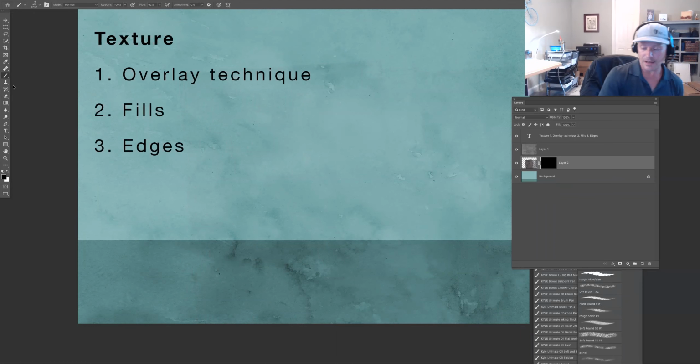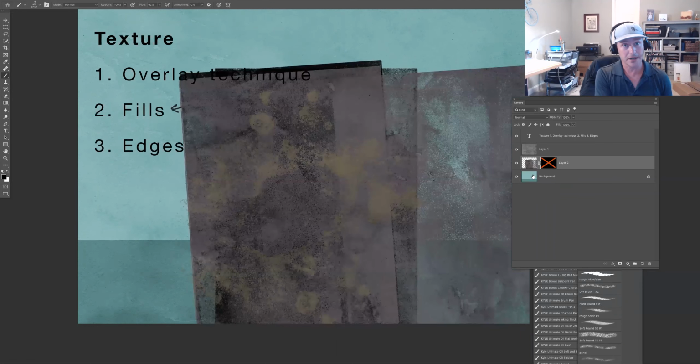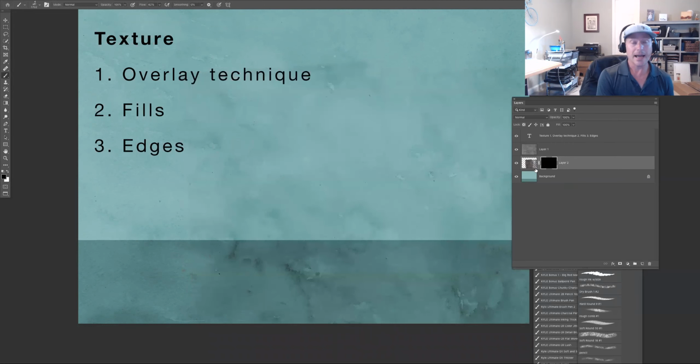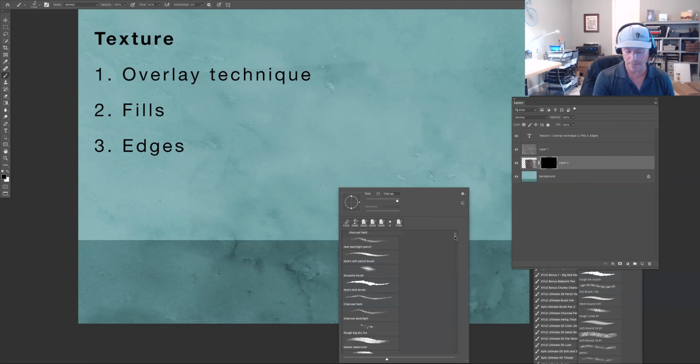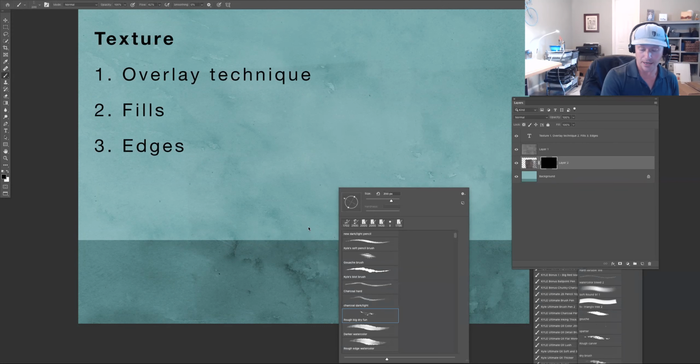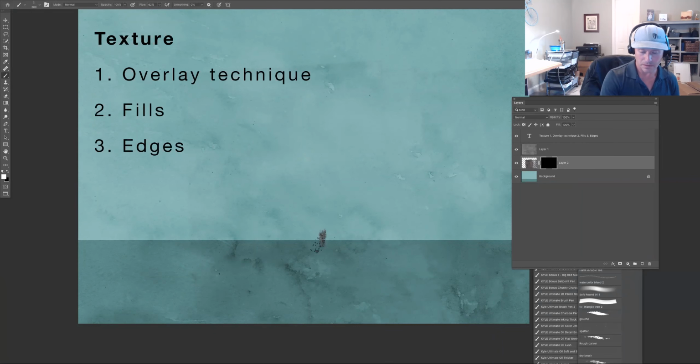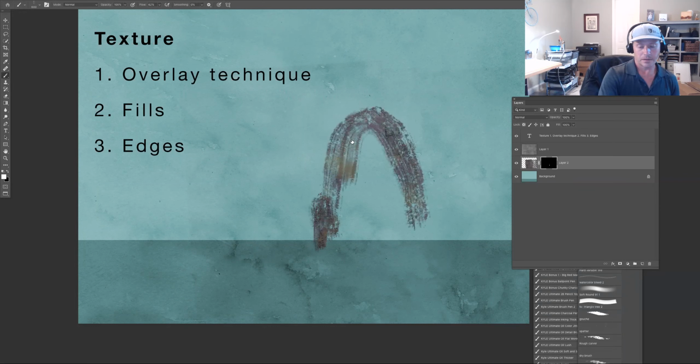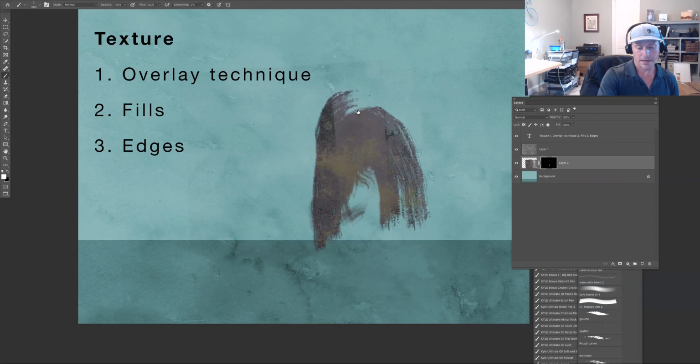All right, so now I've got a really cool interior texture. That's our texture that we've made. That's our fill. And now we get to control the edges. So now I'll pick a brush. I've already got the fill color. I just need to worry about what the edge is going to look like. And so I will start painting with white. All I'm doing is painting on the mask. I'm just revealing the texture that I just made. So I can absolutely control the texture independently of the edges.